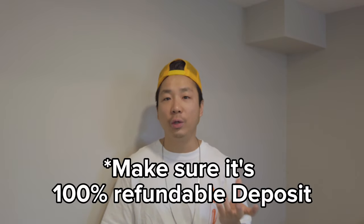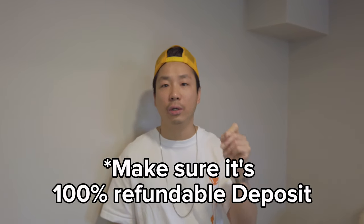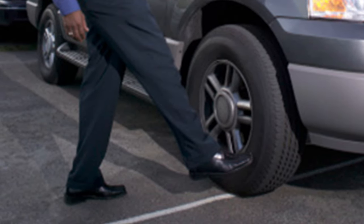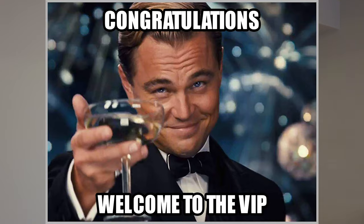Before you leave the dealership, let them know you're willing to put a sizable deposit down. By sizable, I don't mean $1,000–$2,000 — put down $5,000 or $10,000. Make sure it's a fully refundable deposit and have the sales manager sign it. The main reason is to show them you're serious. I see so many people come to our dealership looking for an allocation and then they won't put a deposit down — for us, it doesn't seem serious. Even if an allocation comes down, you'll be at the bottom of the list. We go through returning VIP customers first, then people who put skin in the game with a deposit.